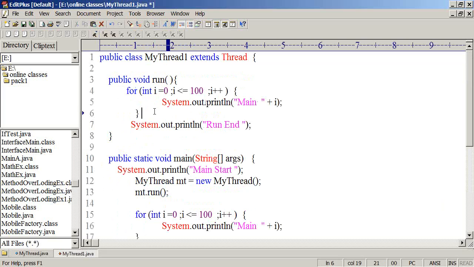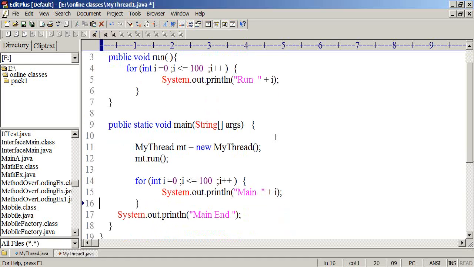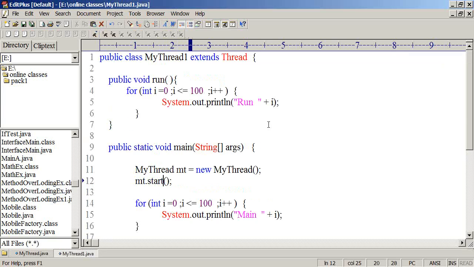So I'm copying the methods. So this is what I did here the other day. Now I have created a thread by extending a class.